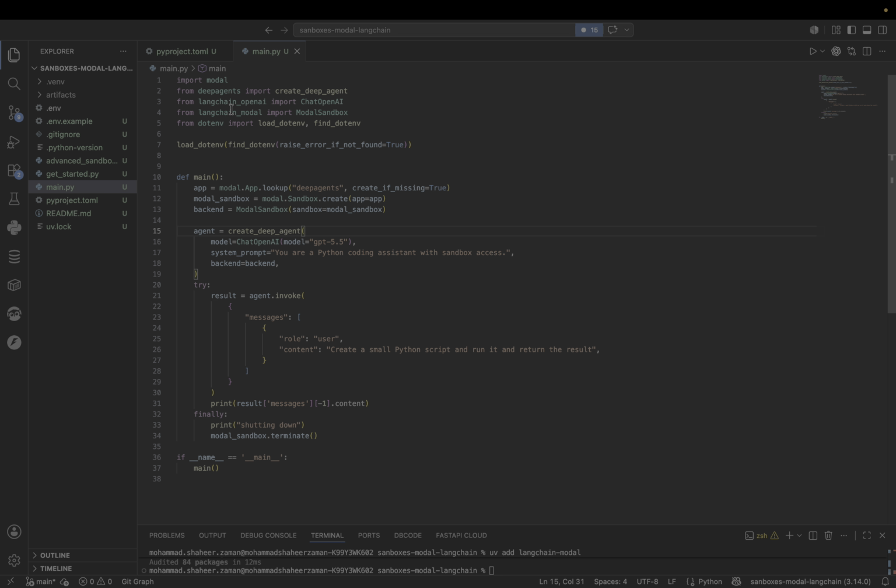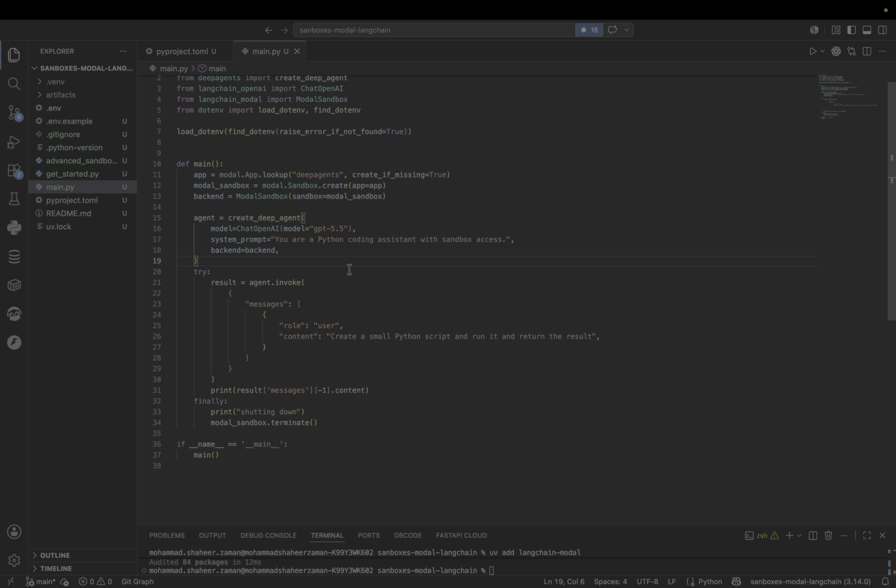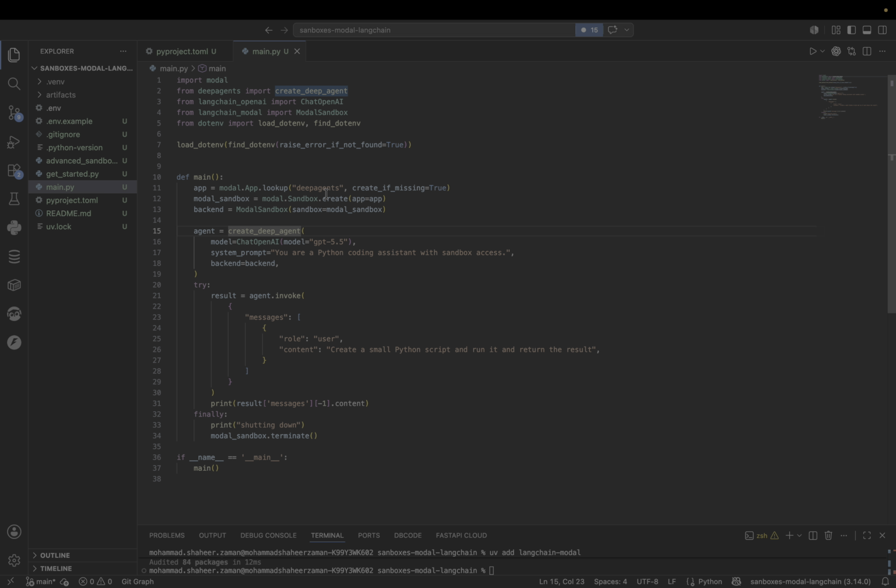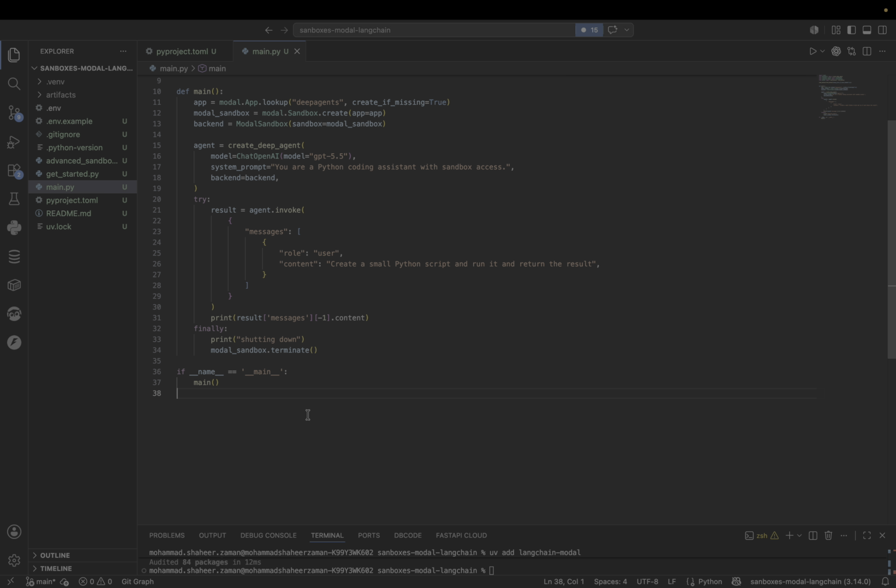You then put that as part of the backend. So in Langchain, you have something called a ModalSandbox. You initialize the backend using that, and it will be used in deep agents. Now, create_deep_agent is a way to create deep agents. It's from the deepagents library. It's pretty nice. I use deep agents in most of my work, so that's what I'm going to use here. So you create an agent called deep agent. Give it the model. I'm using 5.5 here. The system prompt is: you are a Python coding assistant with sandbox access, just that. Now, any coding task you give it, it's going to use the sandbox access. And in the backend, you give the sandbox backend that you define here. So this is all you do. Now I've got an agent.